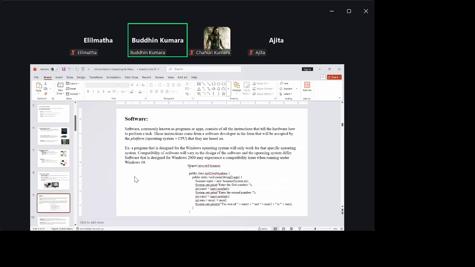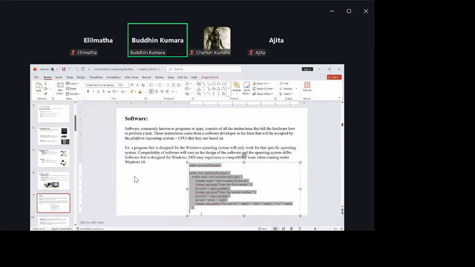Software like this, for example, in this coding you can see some instruction. Software can be written using a language. It may be a low-level language, it may be a high-level language. High-level language means we can get some idea when we read the coding. We call this kind of thing software coding. We can get some idea.